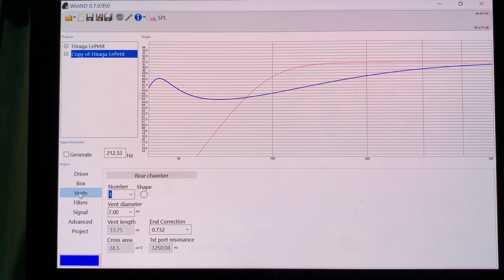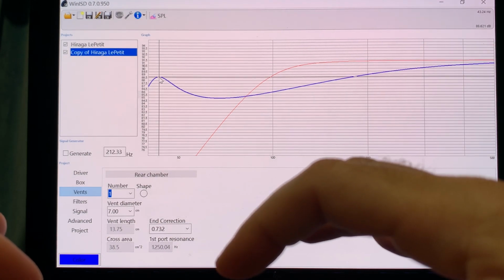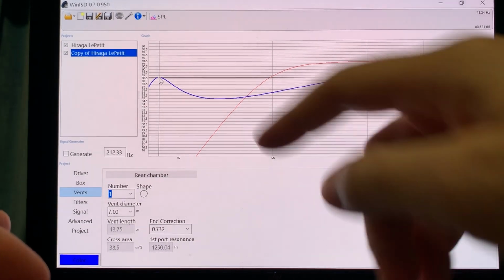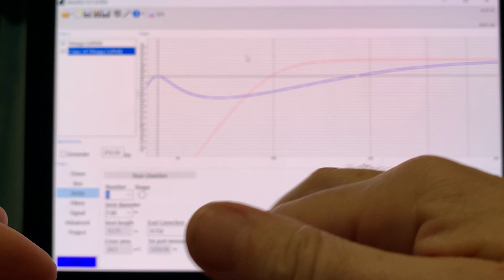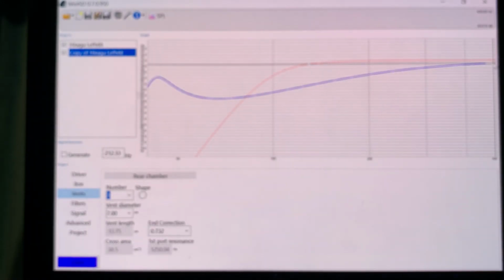So what's going on here? As you see, we have here at 43 Hz 88.5 dB compared to here at 500 Hz 90.8 dB. What's the difference?